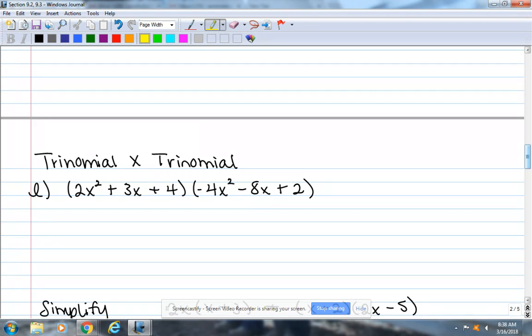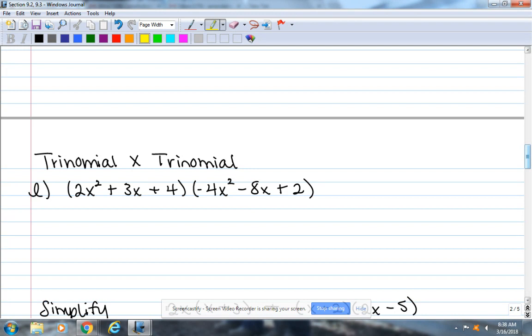So y'all, after I get done multiplying, before I combine like terms, how many terms will I have strung out there? None. I will have 9. 3 times 3 is 9, right? Yes. So after you've multiplied a trinomial times a trinomial, before you combine like terms, you should have 9 terms that you get from your multiplications. So you're multiplying 9 times.